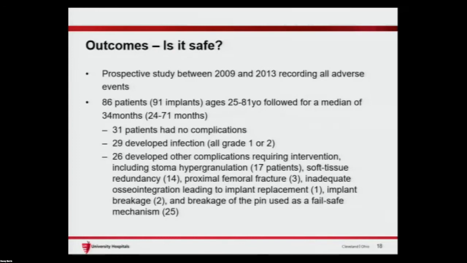In terms of infection, this grade 1 or 2, this was actually the study that defined grading infections for these OI prosthetics. Basically, a grade 1 infection is just a low-grade superficial infection. A grade 2 infection is a high-grade superficial infection, but both grade 1 and 2s are treated with just oral antibiotics. You don't get into a surgical issue until you get to grade 3 and 4, which are bone infections or osteomyelitis, or grade 4, which would be aseptic implants. That's where you are looking at revision surgeries. So everybody who got an infection in this, just were able to clear it up with oral antibiotics.